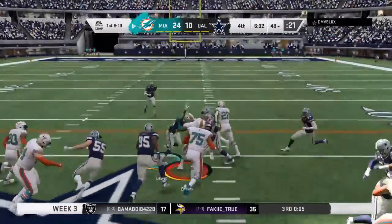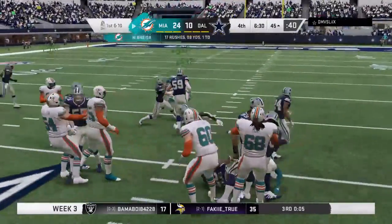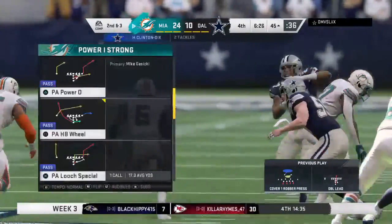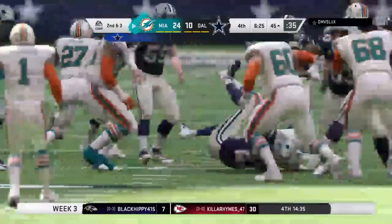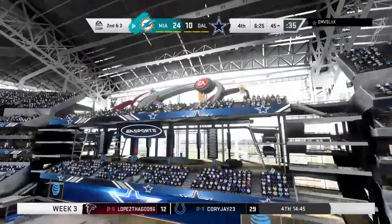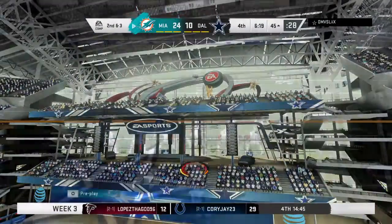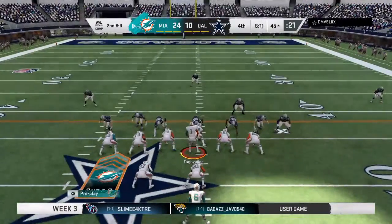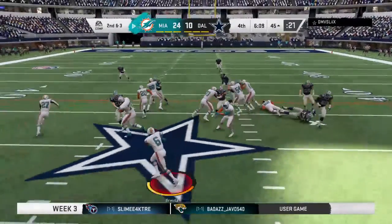Here's Breida. And he's got this one across midfield into Cowboy territory. A solid run on first down. Gain of 7 leaves him with a 2nd and 3. That gives him 98 yards in this game, and he's got to feel pretty good about that, but the entire offense does. The big thing, though, Brandon, they've got to get to 100, though. You think he knows he's at 98? I think someone has told him by now.